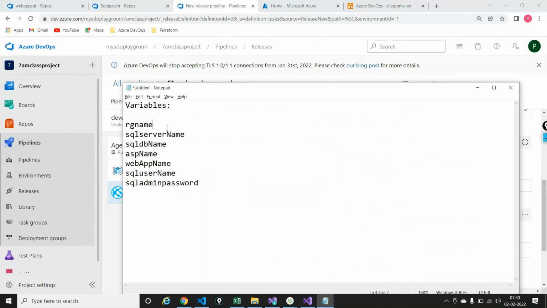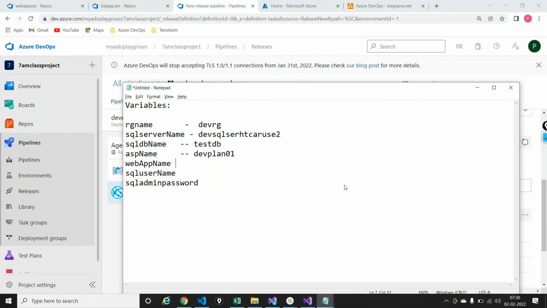So I need my RG name again to be like dev RG for dev. I need the name of the SQL server to be something like dev SQL server 000, something like this, which is unique. Server, let's say healthcare. I'm putting just a unique name out here. USEs2. This is the name of the SQL server that I need. SQL DB will be test DB always, whichever environment I'm deploying it, it will be test DB. App service plan name again is going to be dev plan 01 for dev and QA plan 01 for QA.